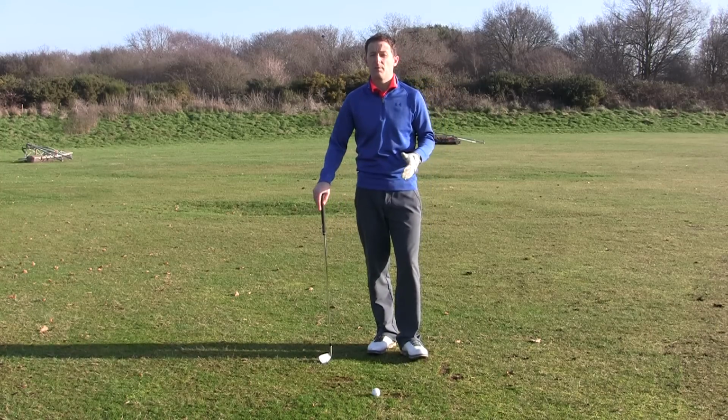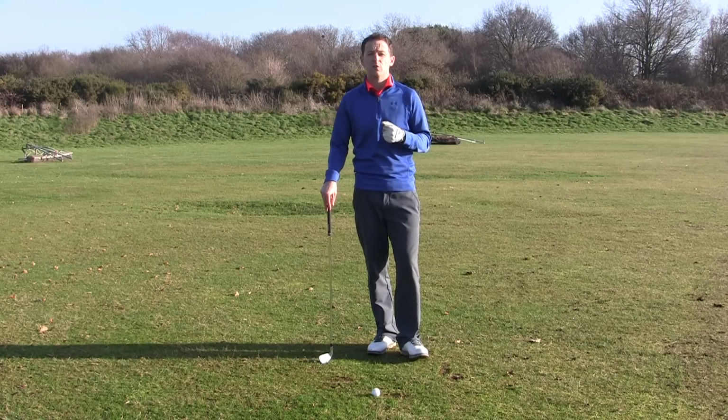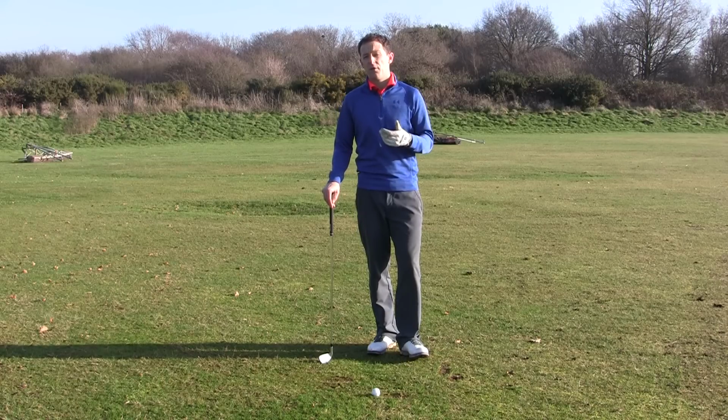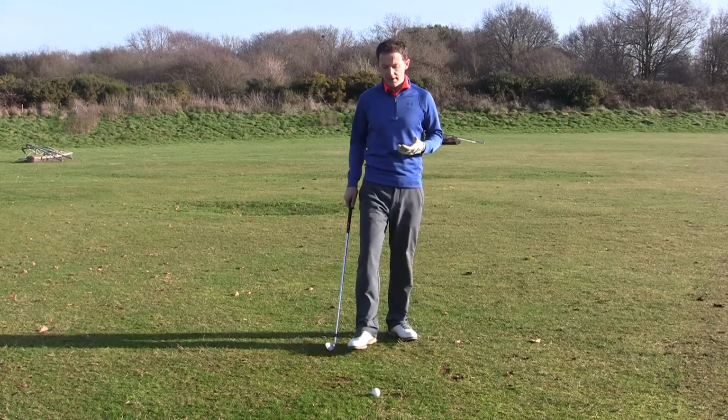Not everybody's going to do this, but in this one session, we got him hitting it 30 to 40 yards further. It was incredible, and I want to share with you some of the things he worked on to really improve his ball striking, and some of the things he was doing which were causing a massive loss of power. So let's get started.